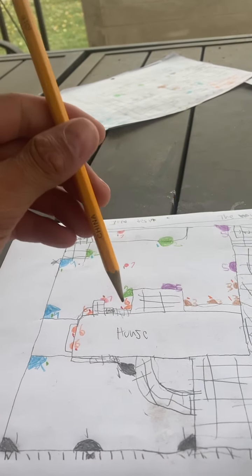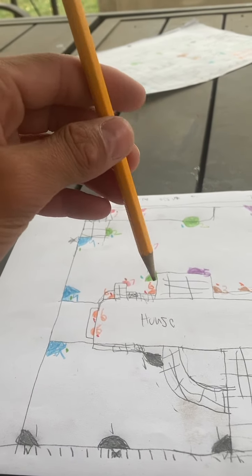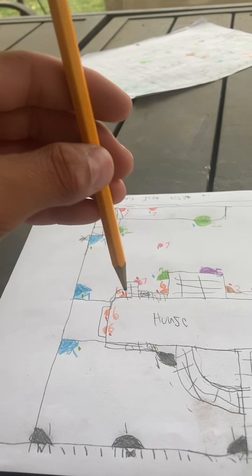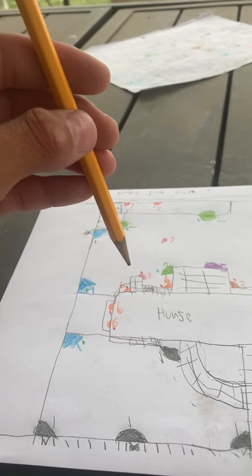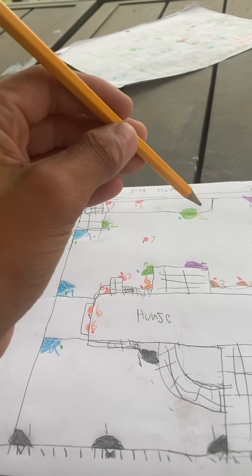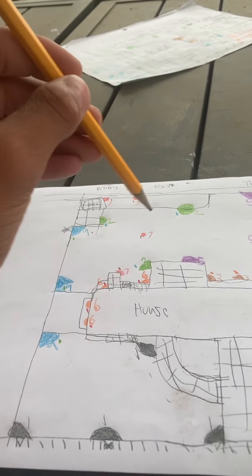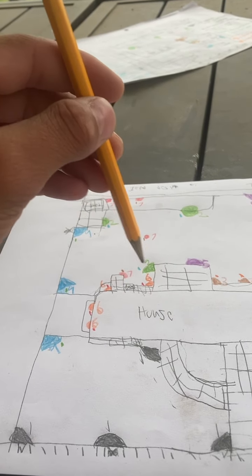Zone 6 would be this one, so we're thinking about adding all pop-ups, making this one a pop-up, making it get all this area, putting one here to get this area, and putting 2 here in this garden. And then for zone 7, that one we added, we want to be able to get the pop-up all the way here. So we have 2 here at the moment. We'll add a pop-up right here, 1 right here, 1 in the middle here, and then 1 right over here. So that'll be working good.